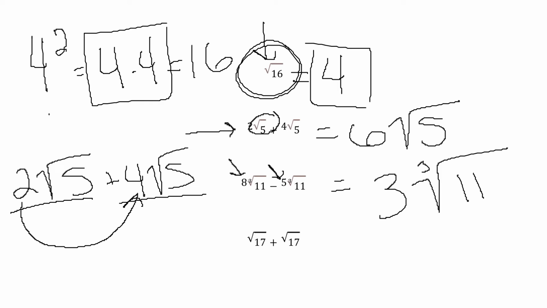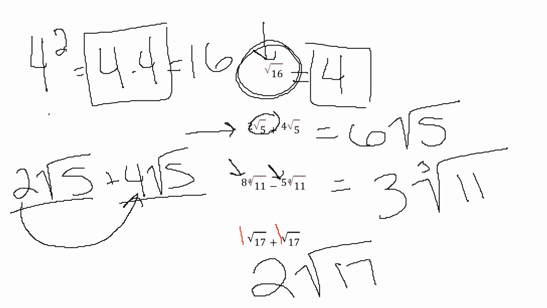So this last one is a little tricky. I have a square root of 17 plus another square root of 17. There are these things called understood ones. Basically, what I have here is 1 square root of 17 plus 1 square root of 17. It's an understood one. There is understood to be 1 square root of 17. Then I'm getting another square root of 17, which means I have a total of 2 square roots of 17. That's really all this lesson is, okay?